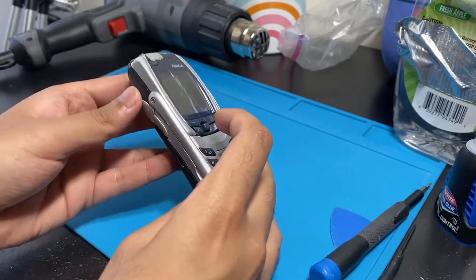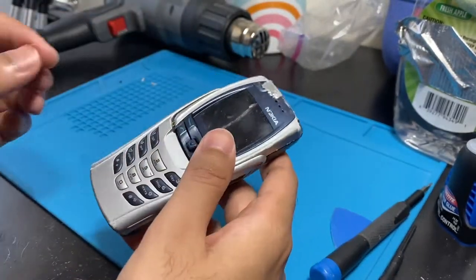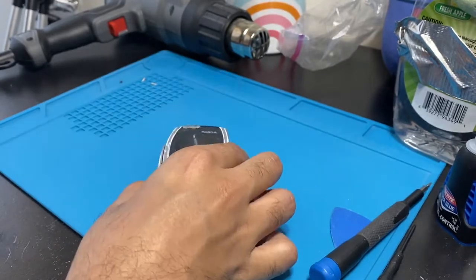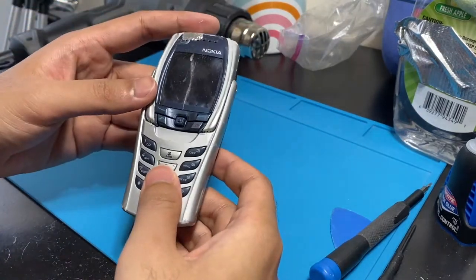It could use a paint job as well, but I don't think that's worth it. I mean, as you can see, the paint is peeling there, but at the end of the day, it's probably not worth it just spray painting this thing. Just leave it as it is. It's not that noticeable. The battery, I think, is dead.